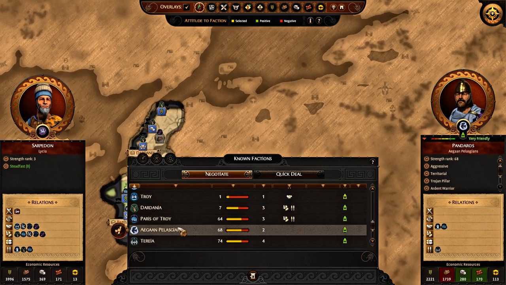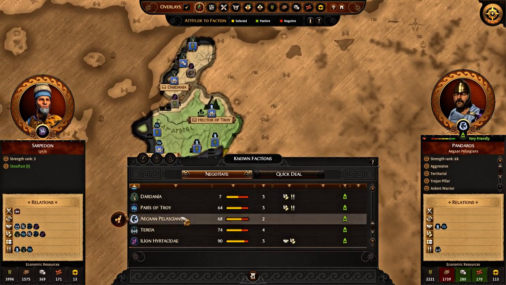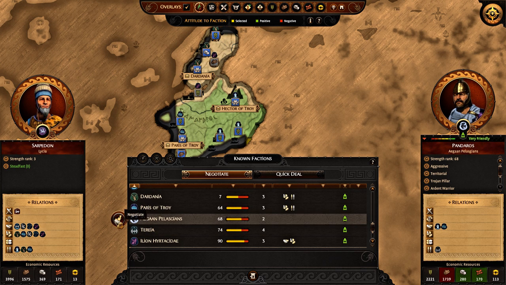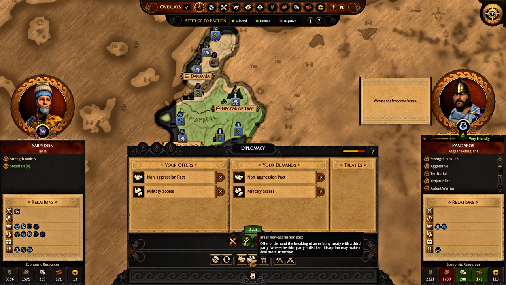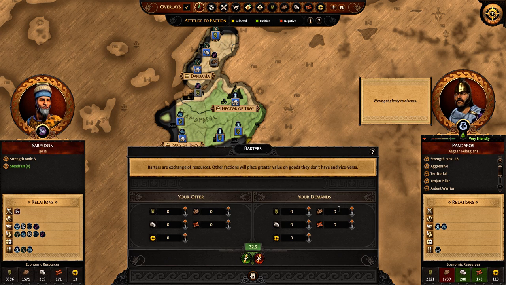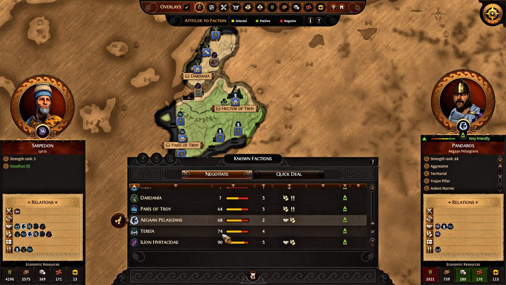You don't necessarily want to make these kind of agreements with everyone, but as an example, these guys, the Pelagians, they start with a non-aggression pact with Hector and Paris, so they're a good faction to actually make a deal with. And that's how you can get a lot of resources.